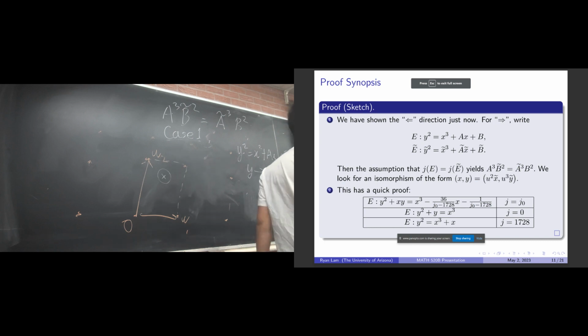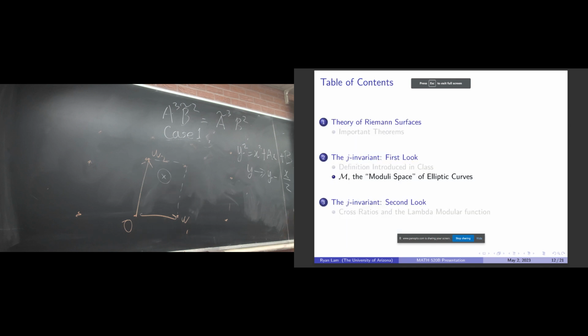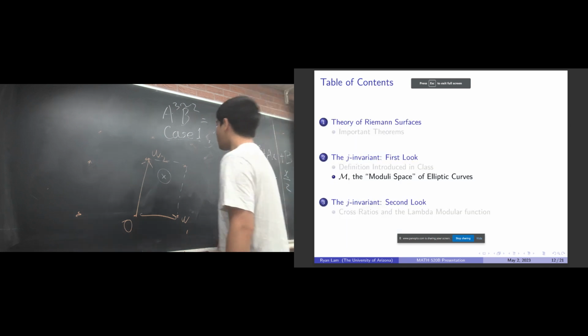Okay. So you write it with an xy on the left just to have a simpler polynomial on the right. Because otherwise, we need to complete the square on the left. You can do it by this coordinate change, basically. To be fair, what I plan to do is just put this in Sage and then show that it has the same j-invariant, but I don't find the time to do that. We'll just add 1/4 on the right if you kill the xy. Okay. So here's the first look of the j-invariant.